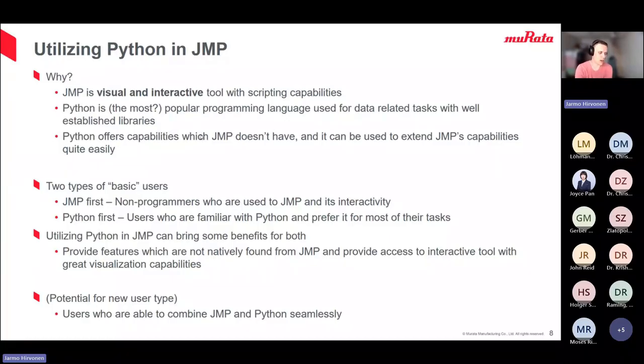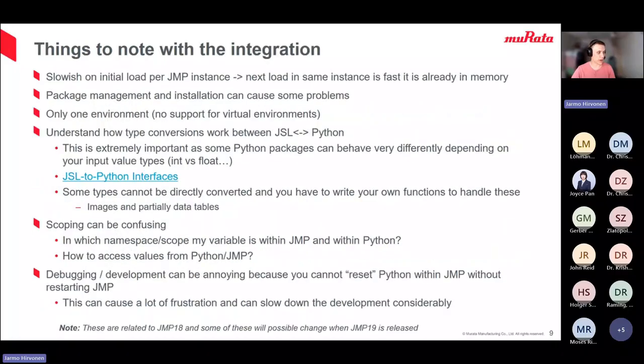For example, our Python developer does use JMP for some quick analysis. I do a lot of scripting in JMP, I don't use Python at the moment that much, but our Python developer queries the data either with JMP or with some other tool, and then does some quick plots in JMP, and then goes back to Python. And then, of course, you could have a new type of user who is seamlessly combining these two. We already have quite good examples of this type of tools in the JMP marketplace, Torch Add-in, for example.